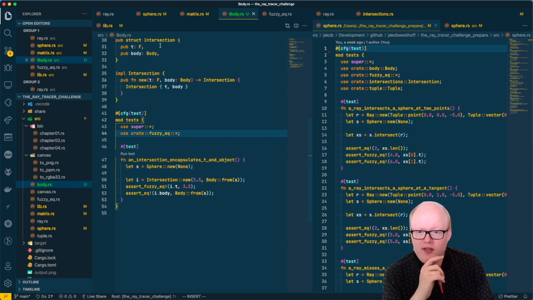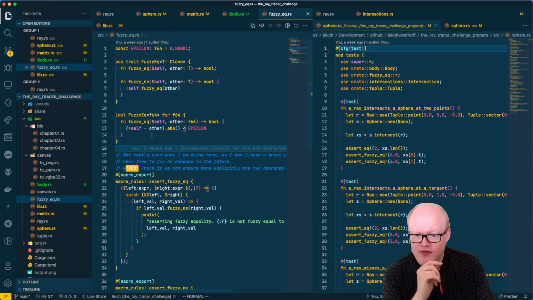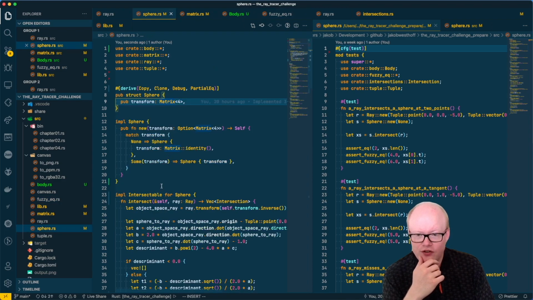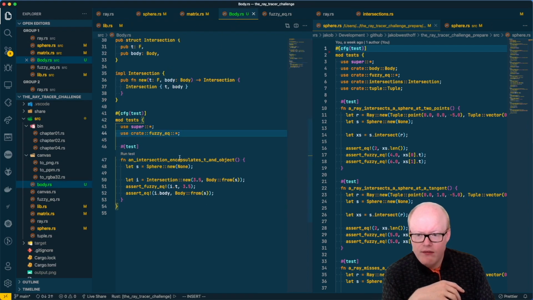The problem was that we are implementing this fuzzy equality checking for f64s in this file, in this module, and we simply did not import it here. Where were we? Body.rs. Haven't I renamed this file? Okay, strange.